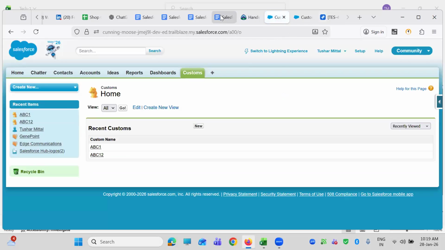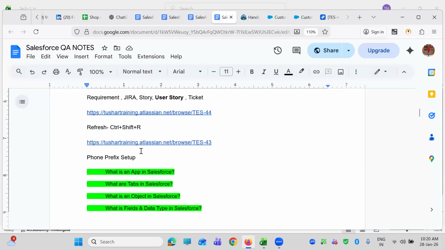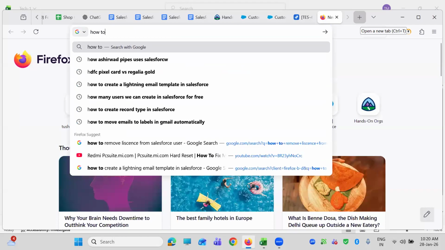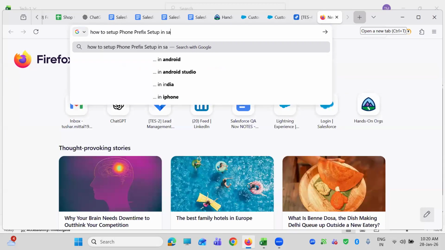Now I can check this part. We have time. How to set up in Salesforce.